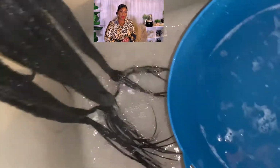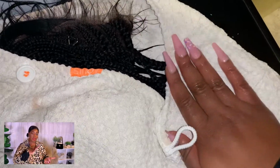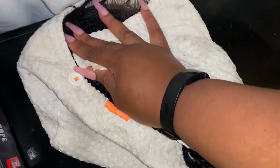After that's done, I put my wig into a towel and press the water out of it, trying to get as much out as possible. Just press, press, press. You don't want to get your braids frizzy. I'm just pressing that water out of the braids. And then I place my wig on the mannequin head.